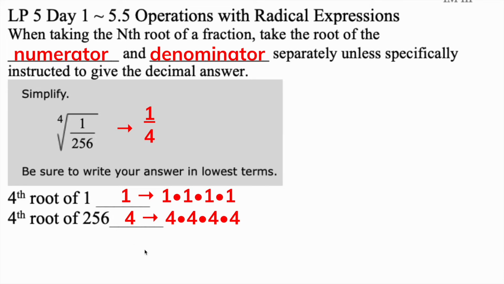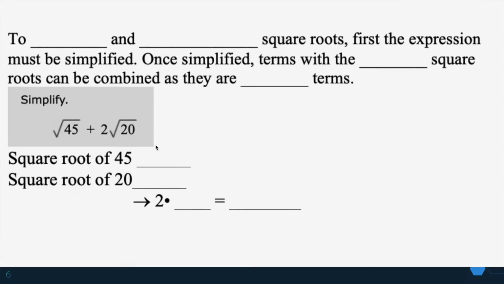You can also use a calculator on this one. I know I've shown this in previous videos: you type in 256, and then you use the root button. It looks just like the square root feature, but it has an X underneath and a Y here, and then you have to tell it what root you're taking. So once you type in 256 and hit that root button with the Y there instead of a number, you tell it you want the fourth root of that number, and hit equals. And it'll show you that it's a 4. So the fourth root of 1 over 256 is 1/4. All right, so let's go ahead and look at another one of these.